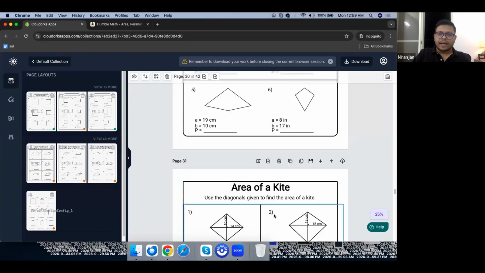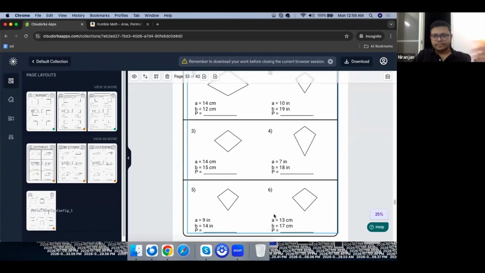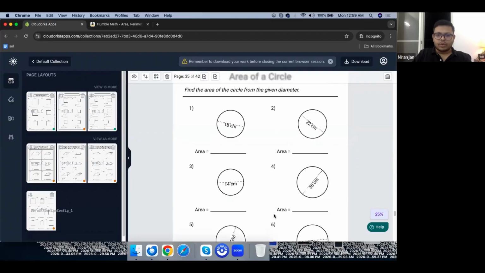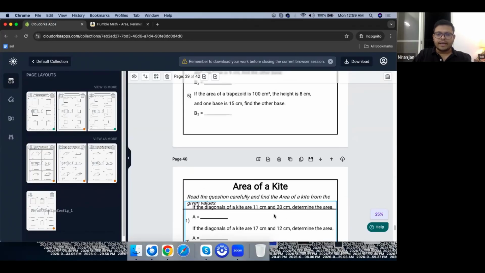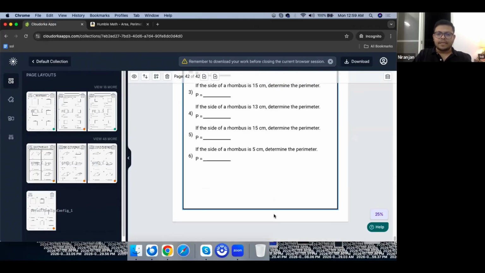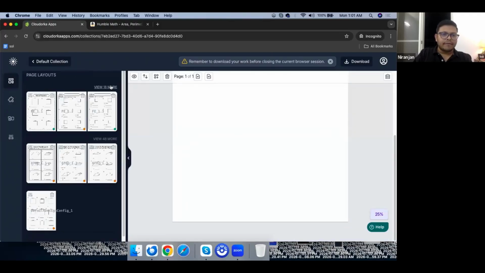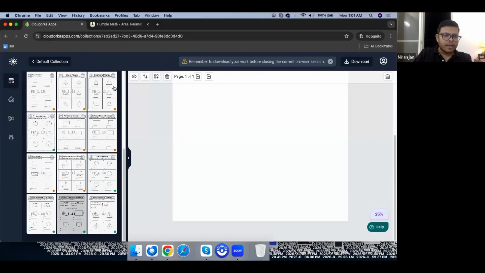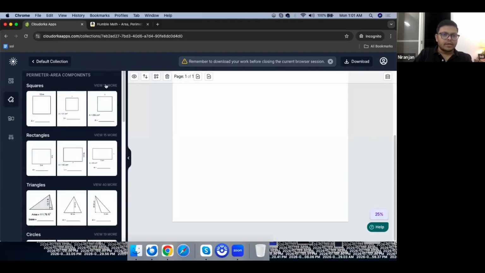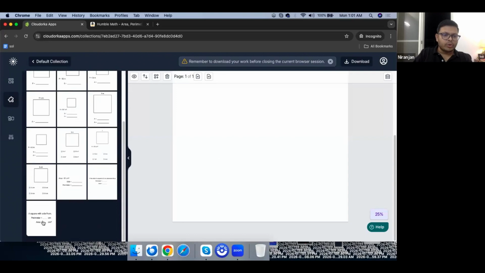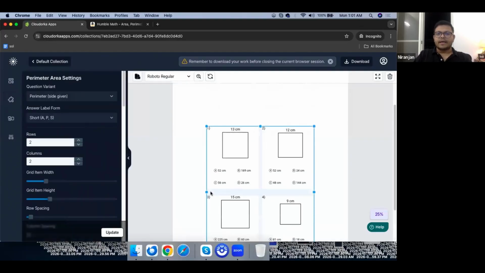Okay, so this is perimeter again. We have got perimeter again. And these are all some questions that we have for you, right? Take a look at this. Take a look at these beauties. Okay, now I don't know why I did not see a very specific style of worksheet that I wanted to show you. Let me go ahead and see if I've got something over here. No, not here. Let's go here and let me show you. Yeah, take a look at this.